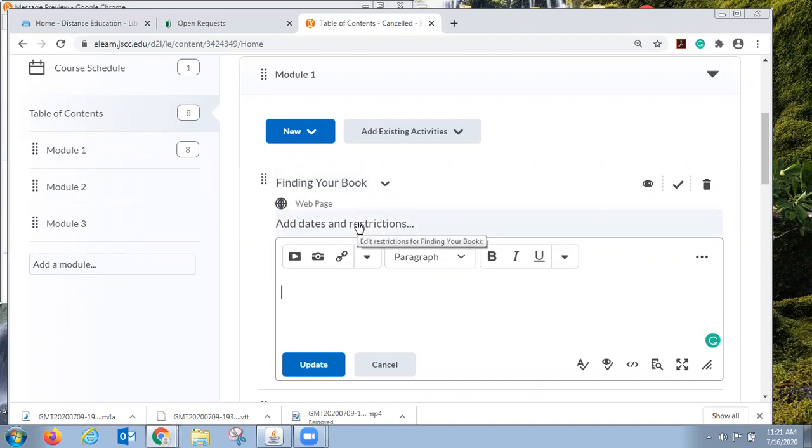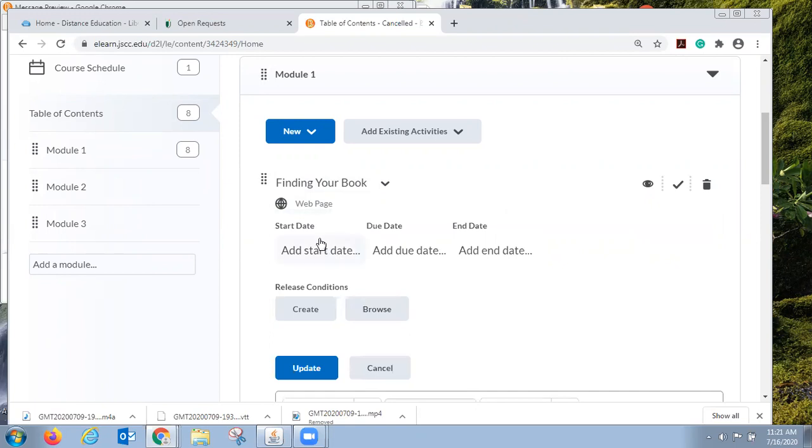So we're going to talk a little bit about adding dates and restrictions. You can add a start date. That's when this topic is going to be available. You can add a due date. That's when we have said you need to look at this content topic by this date. And if you want to give them a little bit further beyond the due date, you can add an end date. It's not mandatory that you do that, but if you want to say, okay, here's the due date, but the very last time you can see this will be this time, then you can set an end date. Most people just on content use the start date and the end date. This is most often used on an assignment type situation where you want to flag the due date, but allow them to continue to submit for a certain amount of time.